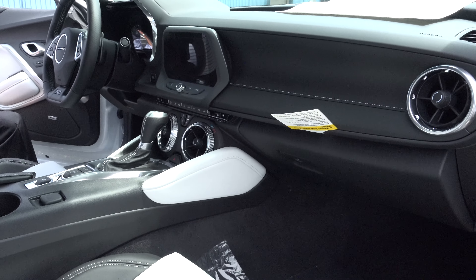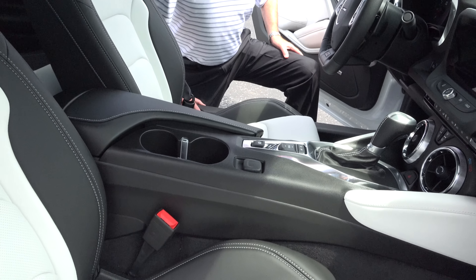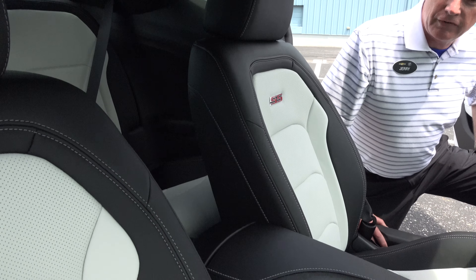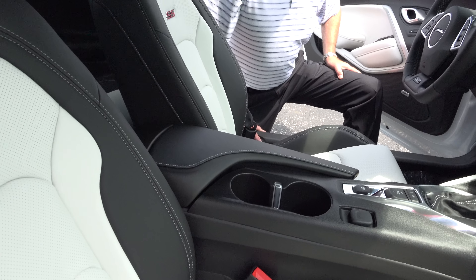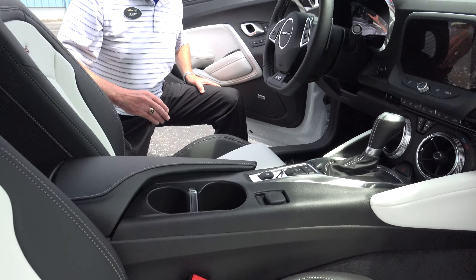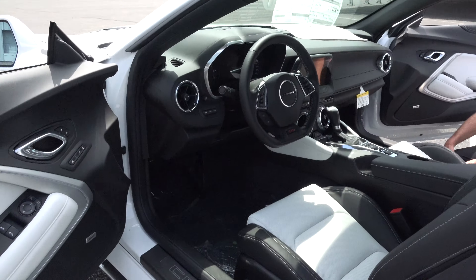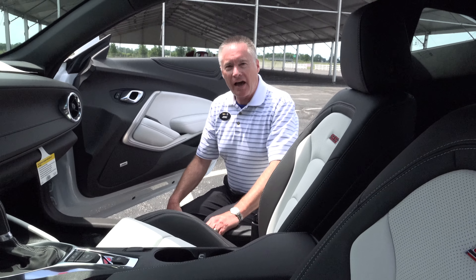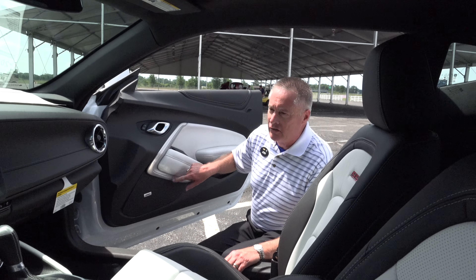Did you have anything to do with ordering this car, Jerry? Brent Davis and I actually sat down and ordered this car just the way she is — it's very unique. I like the stitching; they've done that in the last several years but it really looks good against the white. And the SS emblems — Chevrolet did a nice job. I like those door sills too. They light up! You have unique lighting here in the door.